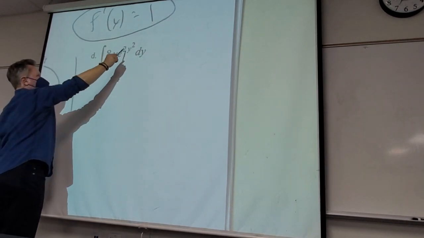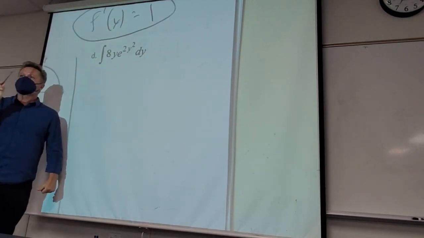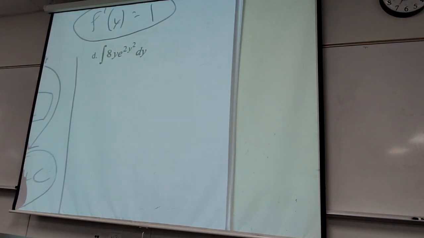Now, is 8y the derivative of 2y squared? No. But I don't care. Constants, I can make them do whatever I want them to. We can bring them in, bring them out. We can do 1/2 and put a factor of 2. We can do anything we want to with constants, right?